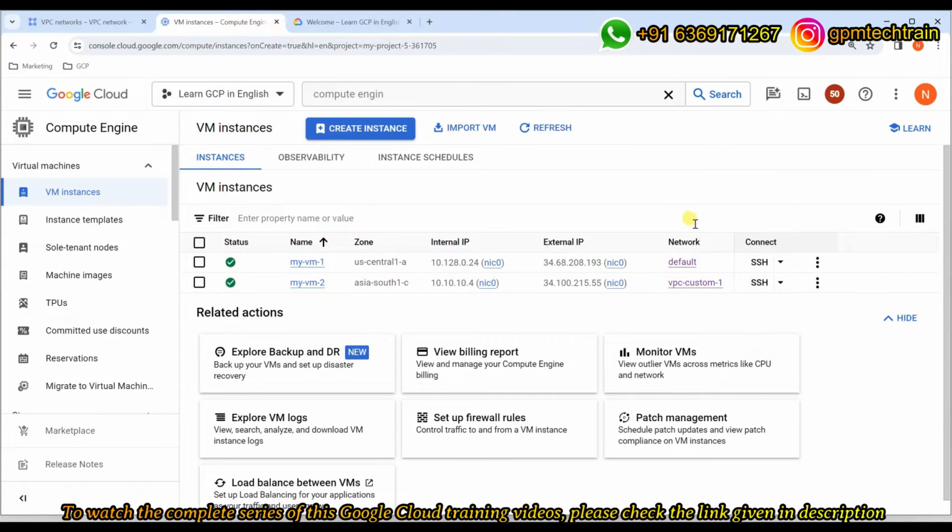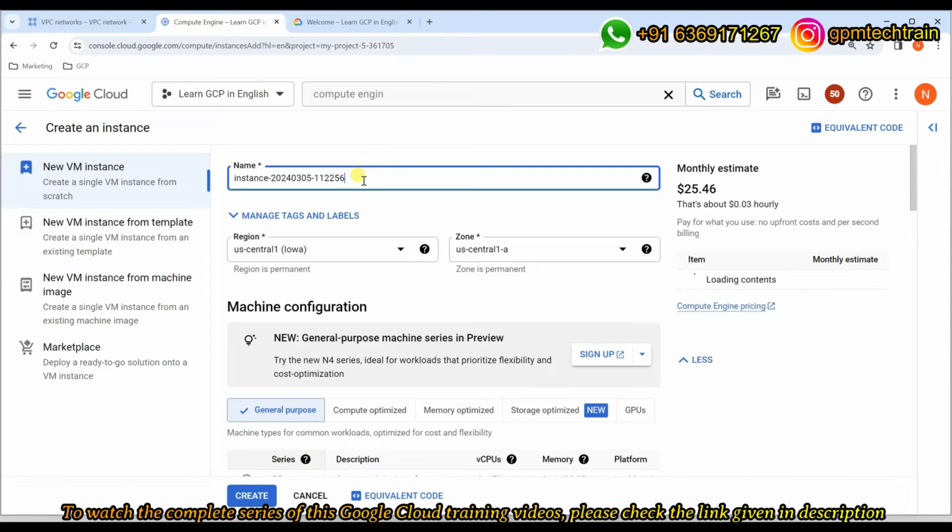All right. So now let me try to create one more VM instance, just to show you two things. The objective in this video is to show you the communication between two VMs that are part of the same VPC, and the communication between VMs that are part of different VPCs. For different VPCs, we already have two VMs, both part of different VPCs. But in order to show you how the communication happens within the same VPC, I need one more instance. It can be either in custom or in the default. It's as per our wish.